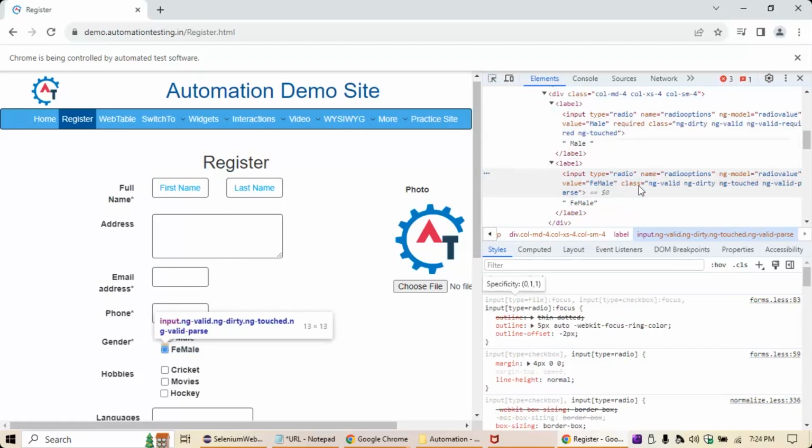There are various locators we are already aware of: name, ID, class, partial link text, link text, CSS selector, and XPath. You can make use of the other locators when something is not working. That also we are going to see in our subsequent sessions.